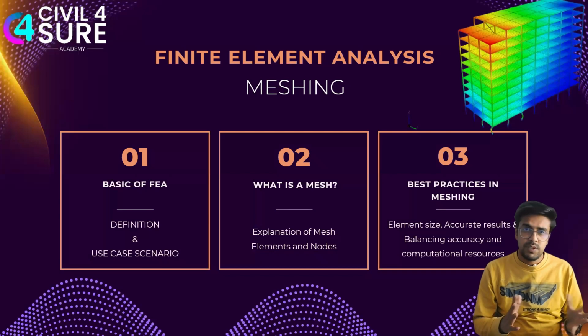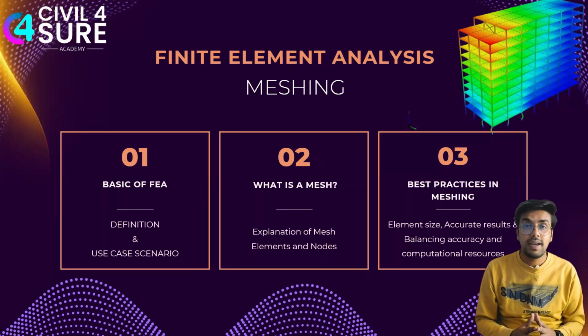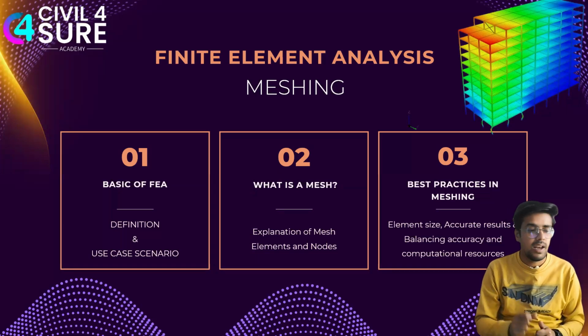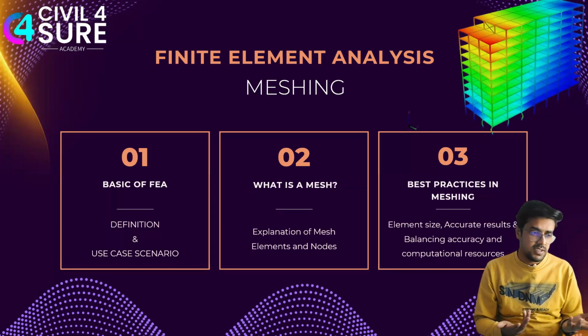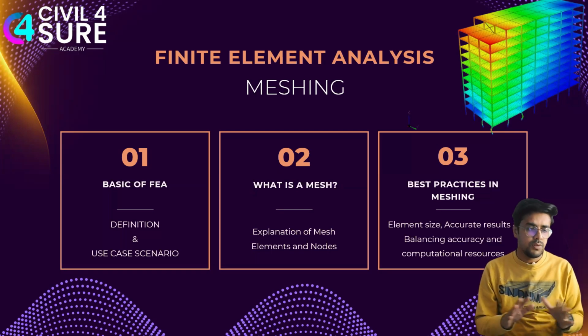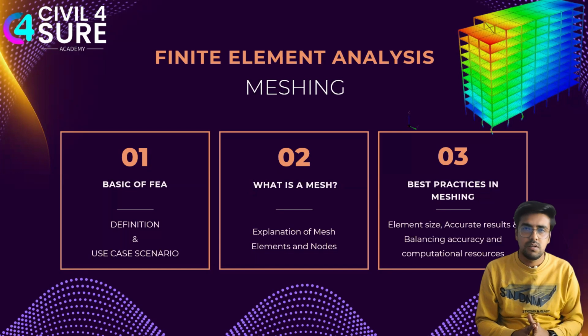This video is going to be in three parts. In the first part, we are going to understand what finite element analysis is. Meshing is part of finite element analysis, as the word says, finite element, the small element. Then we are going to see what a mesh is. If we are doing meshing, then what is the meaning of mesh? We are going to see the explanation, elements, nodes, and the mathematics behind it. I'm not going to go deep, I'm going to stay on the surface, and we are going to see how we can solve the problem with the help of this.